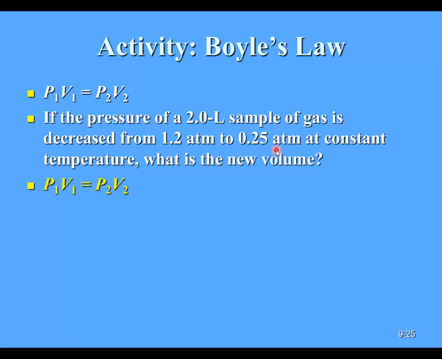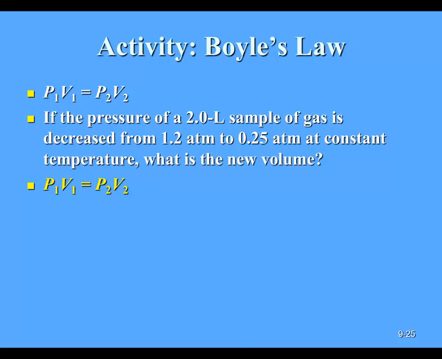Okay, since I'm holding temperature and numbers of moles constant, you won't see a variable relating to temperature or a variable relating to numbers of moles because they were identical before and after this process. So I can say that the pressure initial times the volume initial, that's my pressure 1 and my volume 1, is equal to my pressure final times my volume final, that's my pressure 2 and my volume 2. I can often find it quite useful to set up my calculation by relating to the variables that I have. So I might want to define all the variables that we're looking at right now.